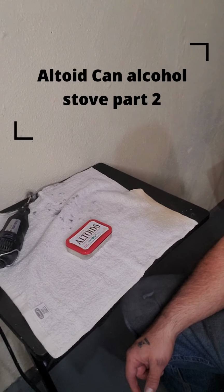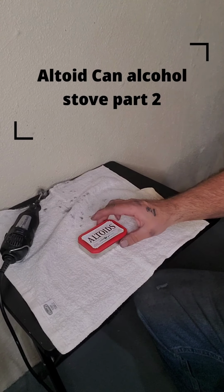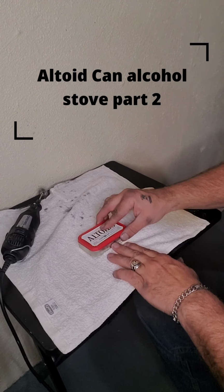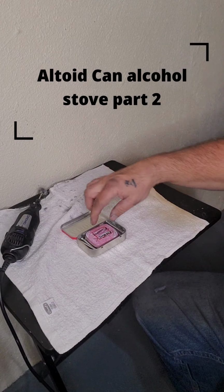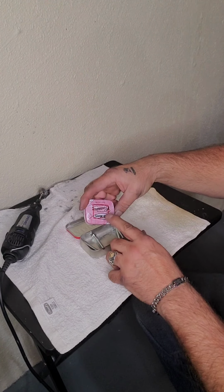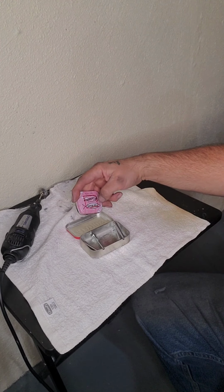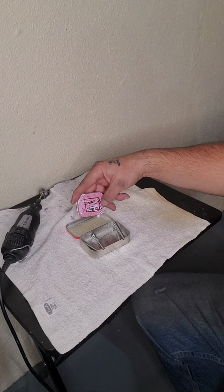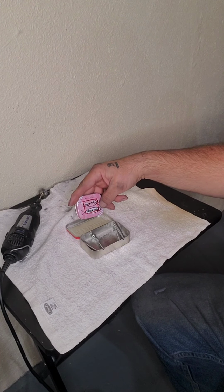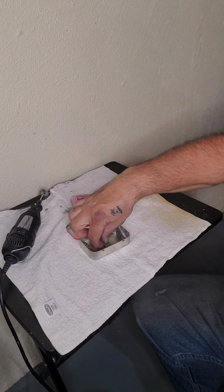Alright guys, we're going to come back to this Altoid can alcohol stove that we started in the truck. If you remember, we've got the smaller can. We're going to cut this top out. We're going to put some insulation in there, fiberglass insulation and fiberglass patch, the white material there, and a screen. This will be our burner.